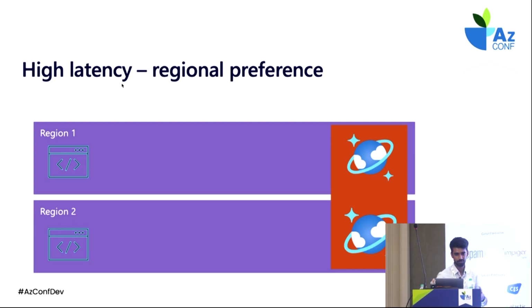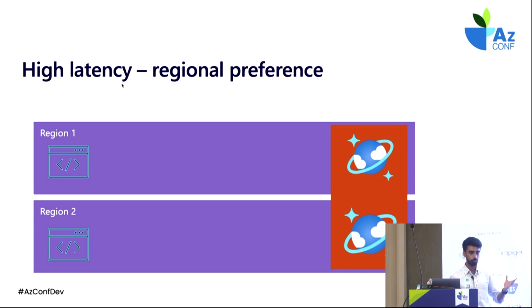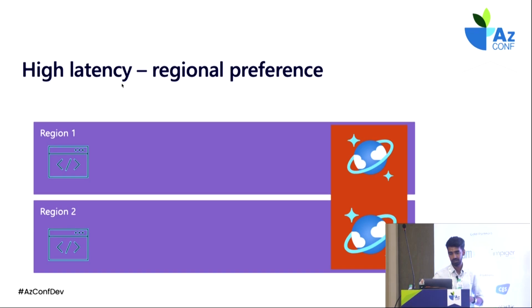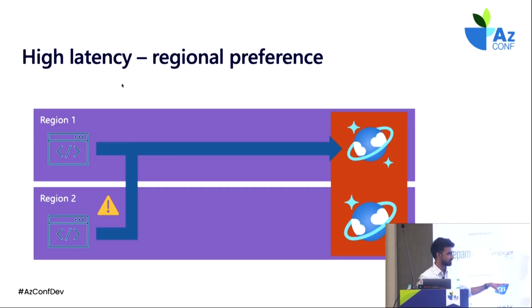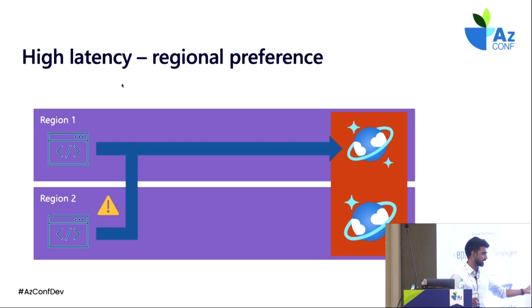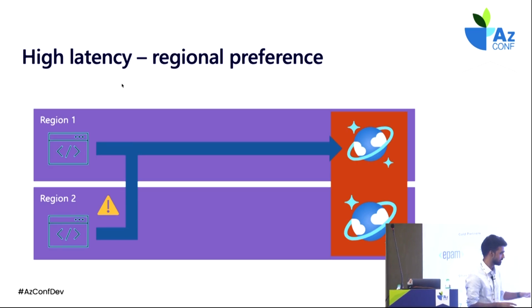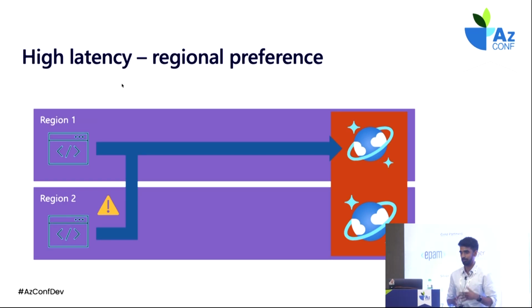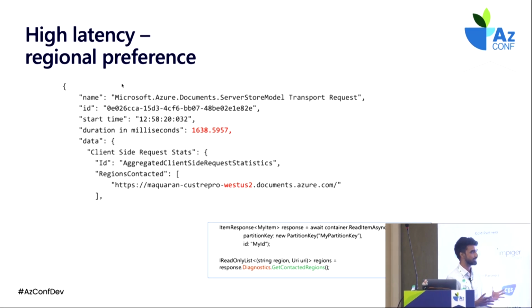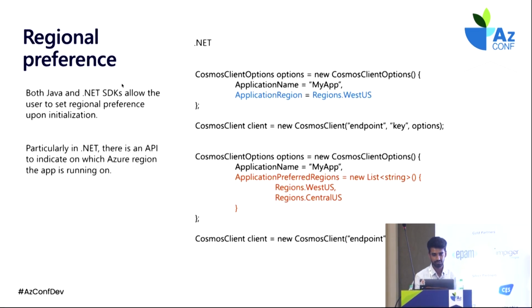Actually, there is a scenario that I wanted to present, but due to the time, I will skip that. Say you have a shopping cart application in region 1 and region 2. Region 1 is the US, and region 2 is Southeast Asia. Your application is hosted on Southeast Asia, West US, which is where you have the Cosmos DB account, the first region, and the second replica of your account in Southeast Asia. And you see that high latency is caused in region 2. I wanted to ask this question to you, but let me give the answer, right? The problem is because the user wouldn't have configured the specific application region in his code. That's one of the reasons it's causing high latency.